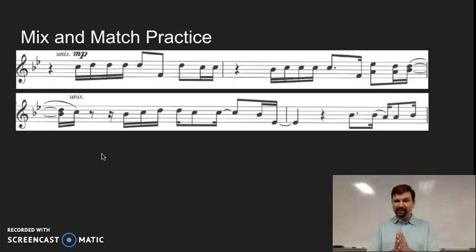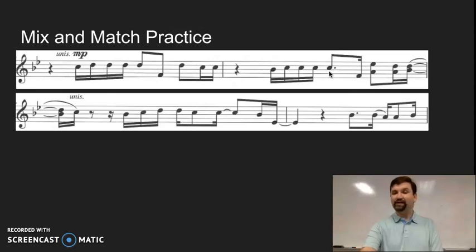Okay, now it's time to break it down together. So we have a rest on the quarter note for beat 1. Then we have 2 E and A for our 16th notes. The 8th note is 3 and then 8th and 16th would be 4 and A. That's measure 1. Okay, again, a quarter note rest. A quarter rest takes the same amount of time as a quarter note. So this is going to be beat 1 of this measure. And we started off with 2 E and A, just like what we did here.